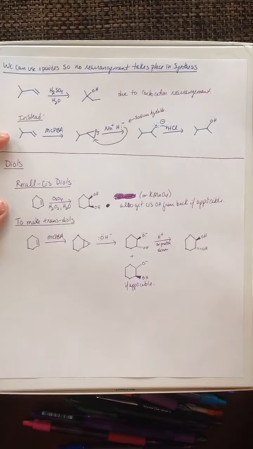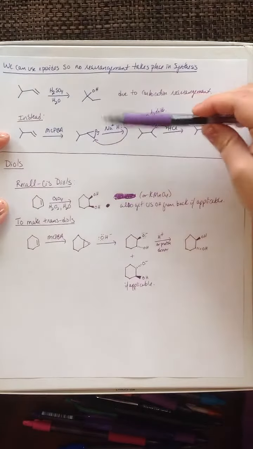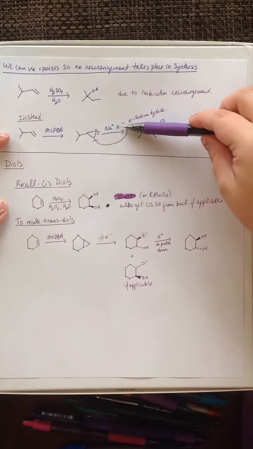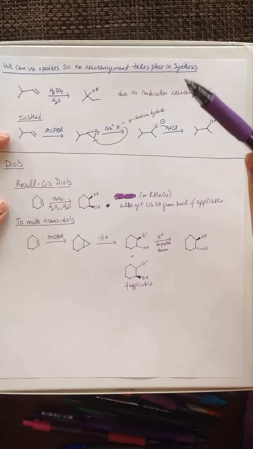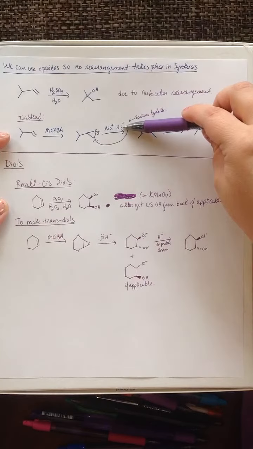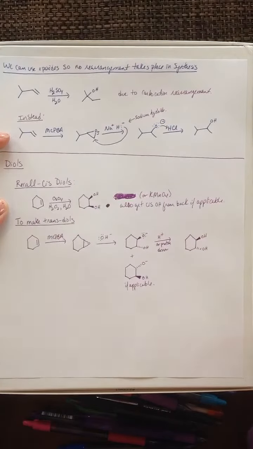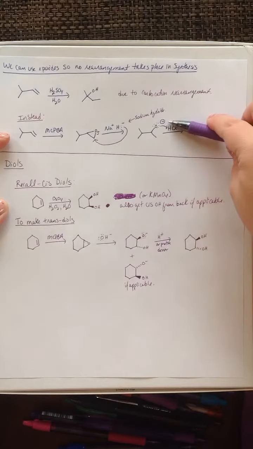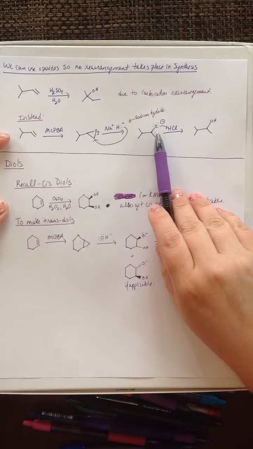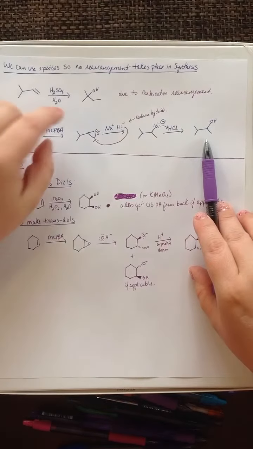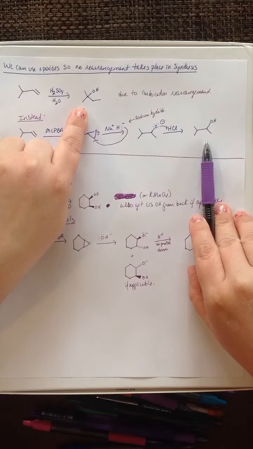So an alternative would be to use MCPBA, give yourself an epoxide. Now we then have sodium hydride come in, and if it's acting as a base, it's acting as a base first, right? In the other case we saw something different. But this is acting as a base. It comes in here to the most substituted. That comes up. That leaves your oxygen as a negative charge. That oxygen then goes and grabs a hydrogen, and bam. So you can design your synthesis to give you really the product that you want, depending on what it is that you want, what you have.